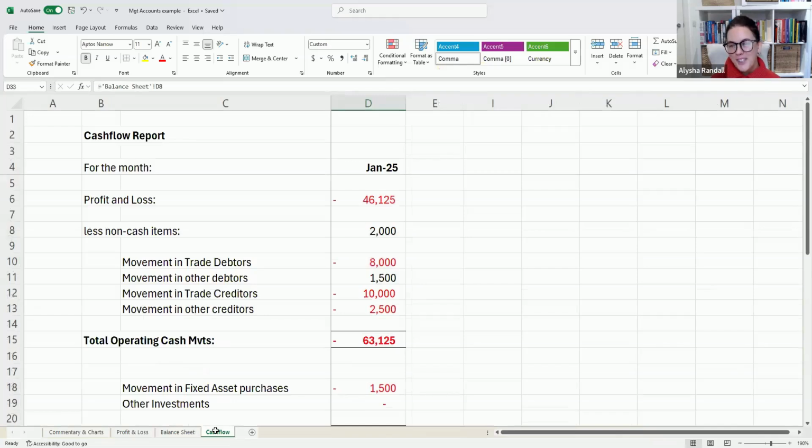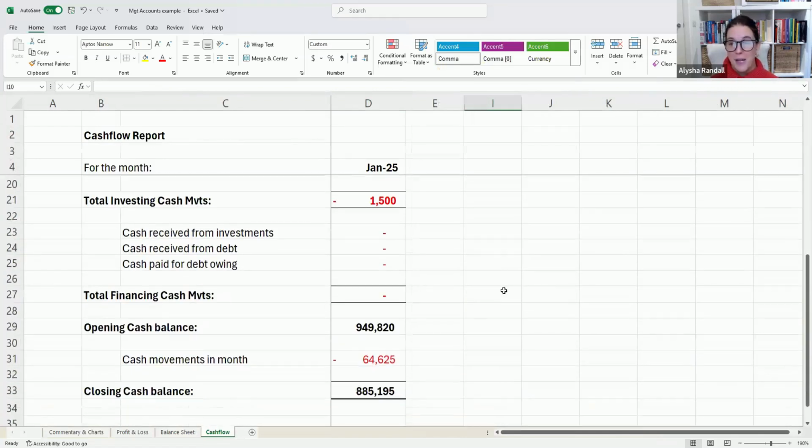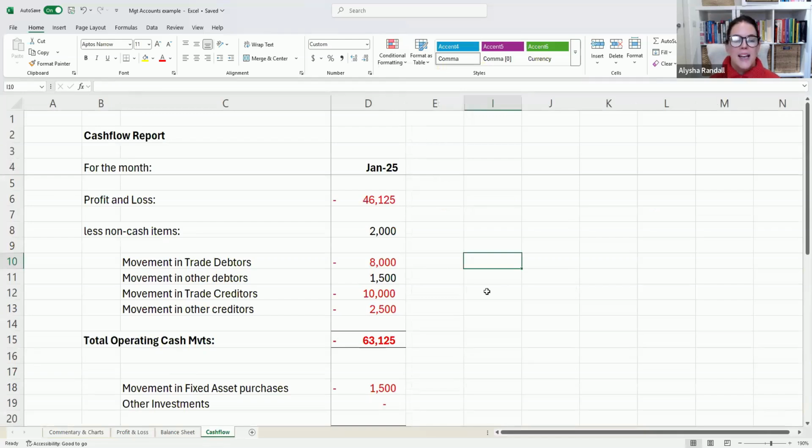Okay, now if you're still watching, well done. This is a lot of numbers, particularly if you're not a numbers person. But I really do hope this is helping you understand the management accounts that hit your inbox. Now, this one takes a little bit for you to get your head around, but hopefully I can explain it well enough. This is a cash flow report.